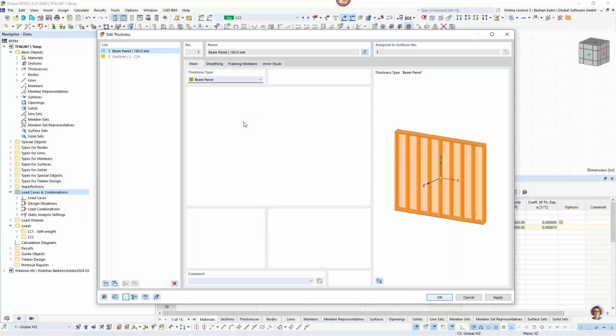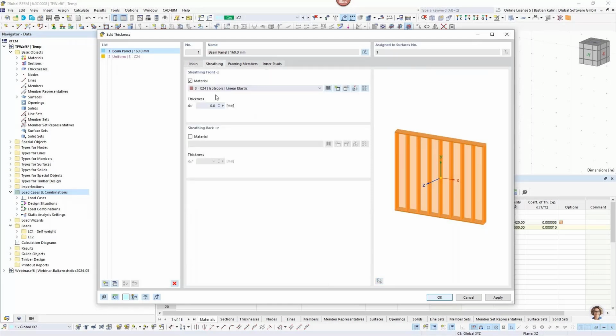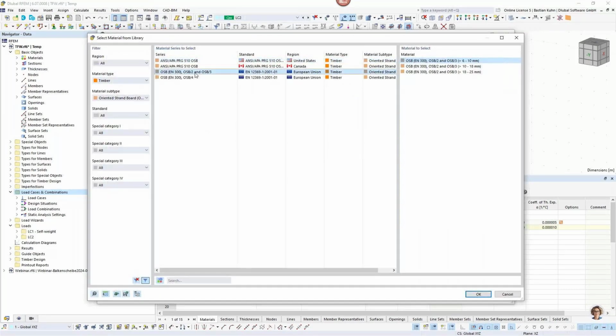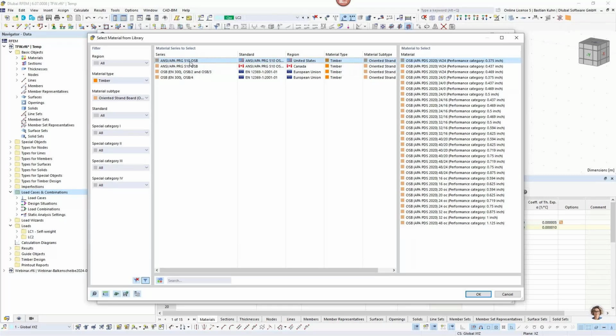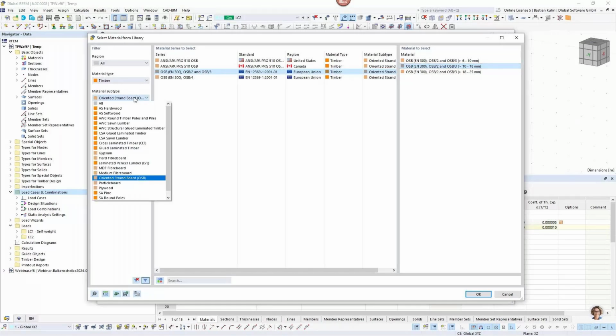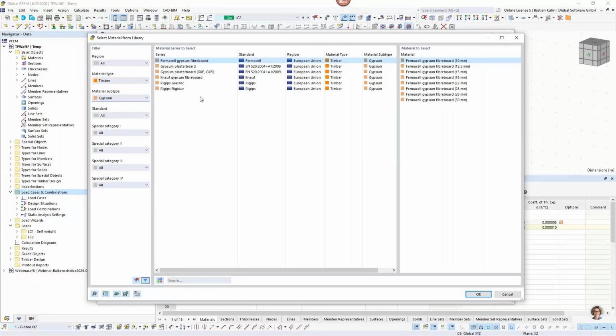Not even pure timber frame walls. You will realize it when I'm in the material database, via this library book in here. So now it's predefined OSB according to either American, Canadian, or European standard. For our example, we would use 10 by 18 millimeters OSB. But if you use the drop down button in here, you can also use gypsum, for example.